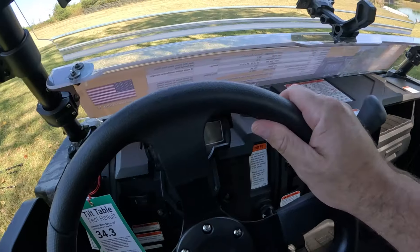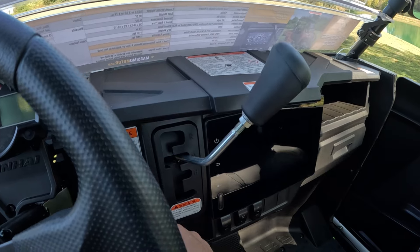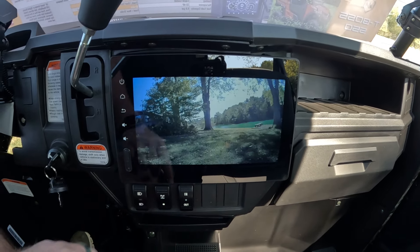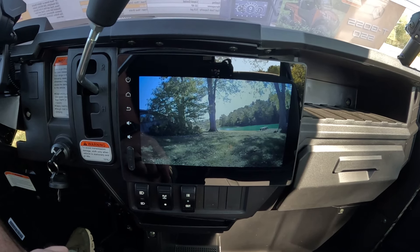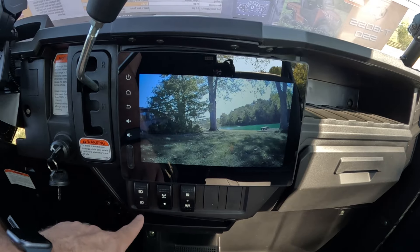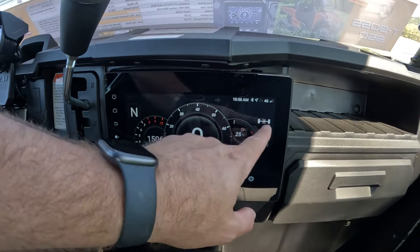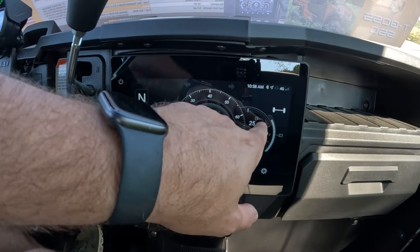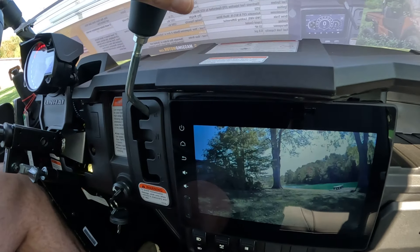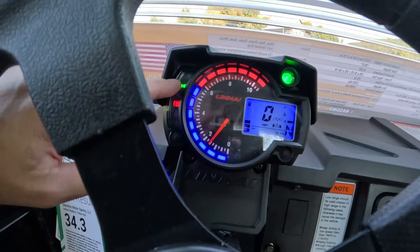This is the cabin of the machine. As we go through: steering wheel, gear shifter — reverse, high, low. And this is the part I really wanted to show you. That is a front camera and a rear camera, which is absolutely bonkers to think a side-by-side has a backup camera and a front-facing camera. You also have your locking differential, winch, lights — high beam, low beam, off. Going into this touchscreen, it gives you all the information you could ever need: two-wheel drive, locking, battery voltage, fuel level, RPMs — neutral, high, reverse. And you have more feedback here with this tachometer.